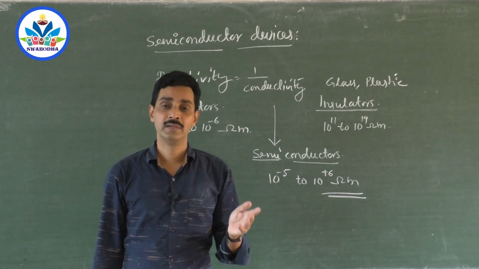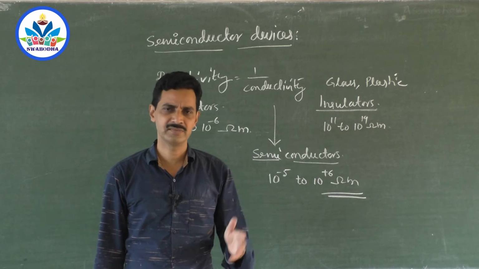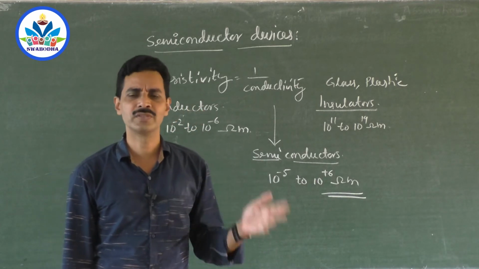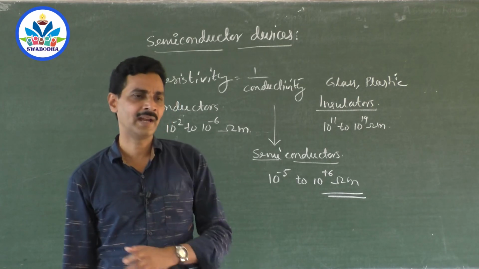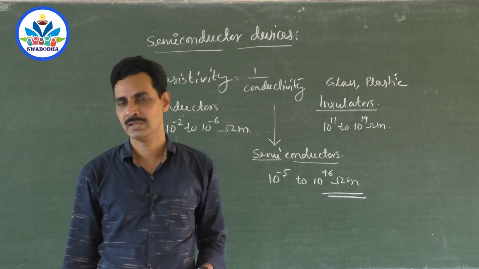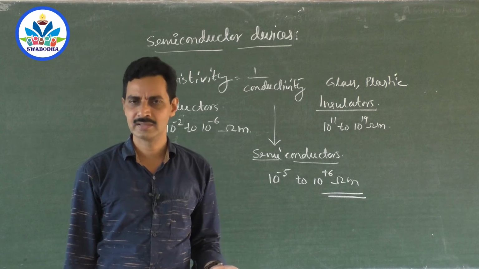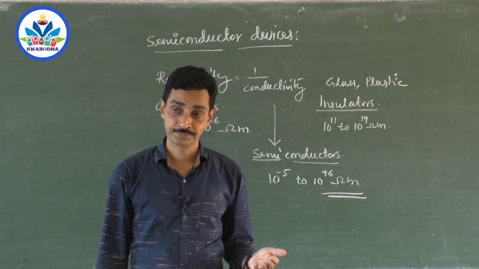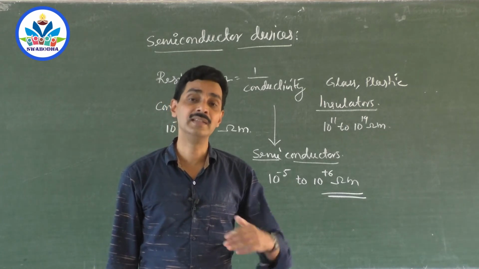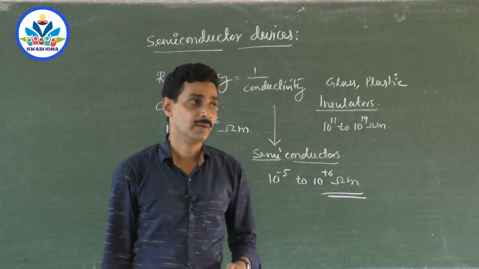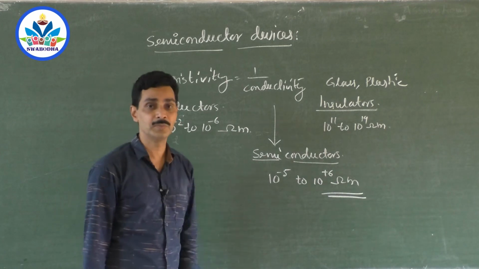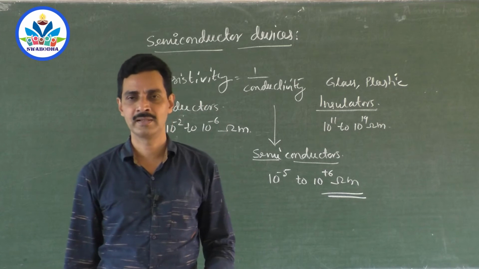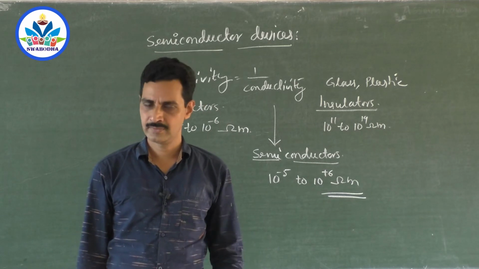You can't dope an insulator so easily. We can't satisfy the conditions of an insulator. You can't produce free electrons in the insulator by adding some impurities into that. Not possible. Even in conductors, it is not possible to decrease its resistance. It is already low in conductors, and you can't increase the resistance. It is not so easy. Whereas here you can control. So this controlled motion of charges is done in semiconductor electronics, semiconductor devices.